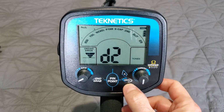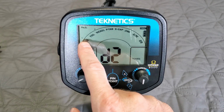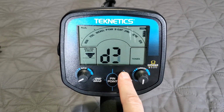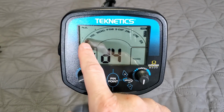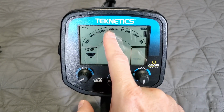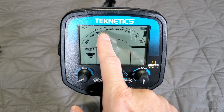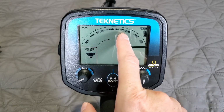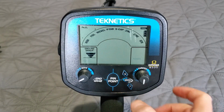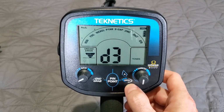Okay, so remember D2 is going to be low tone for everything, bass tone for this. Go up to D3, it's going to be bass tone, low tone, high tone. Okay, that's D3. D4, bass tone, low tone, mid-tone on your nickels, low tone, high tone. So D4 for you coin hunters, mid-tone on nickels, high tones on dime quarters, low tones on your zinc, screw cap, pull tabs, low tone on foil, and bass tone on iron. Now D5 is the exact same as D4, except it is not modulated.